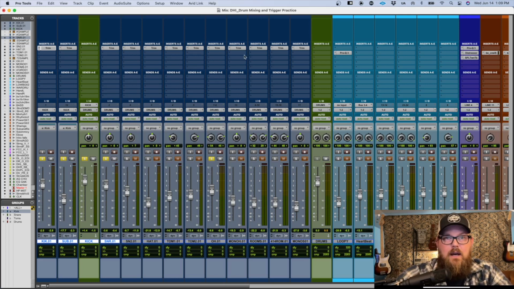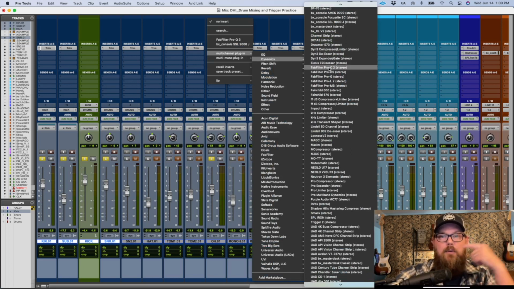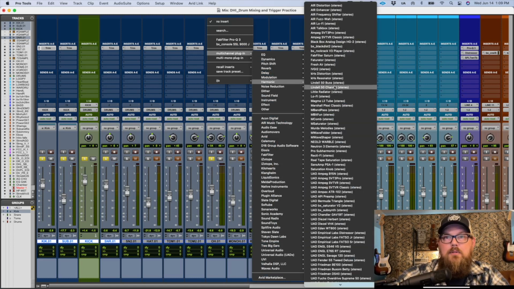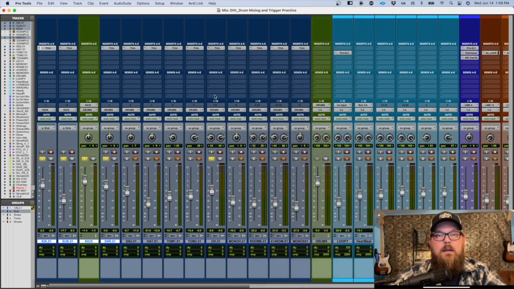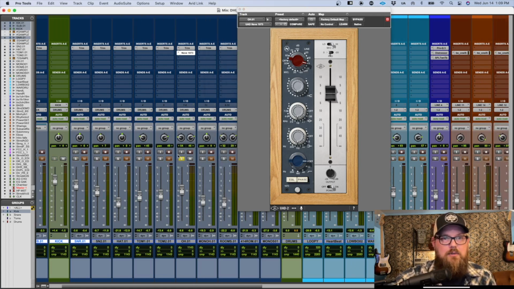And so when I do overheads, and I record them this way, I run through a Neve preamp and I'll overdrive it. So let me just show you what that does. And in this case, there's something happening with the drums that I may need to address in a kind of fancy way. But a little bit of distortion coming from a preamp can be a pretty cool thing.